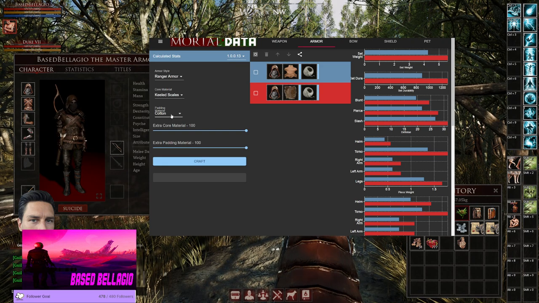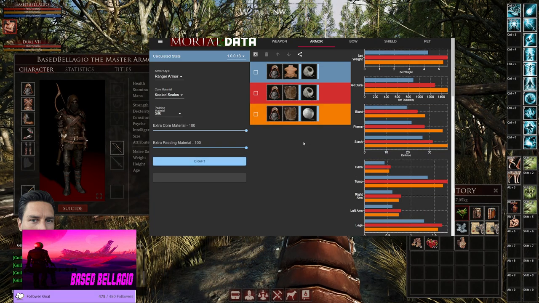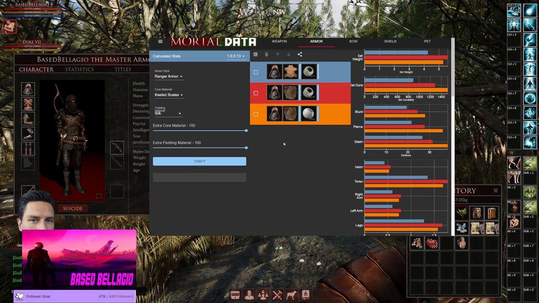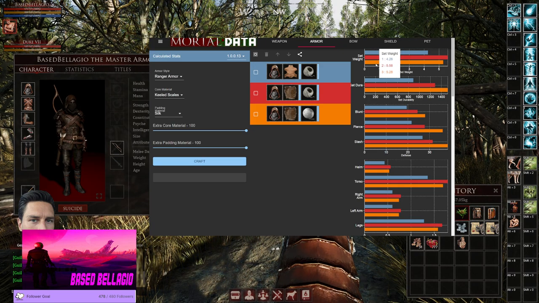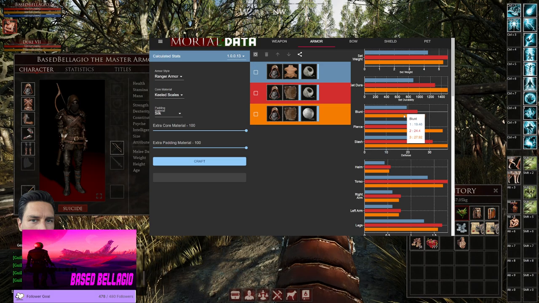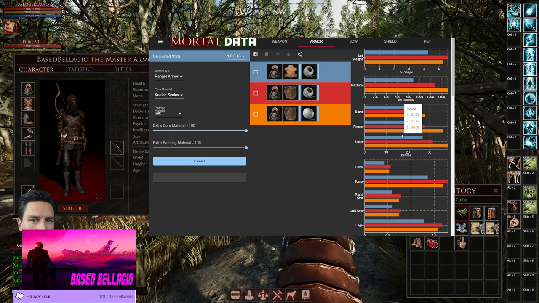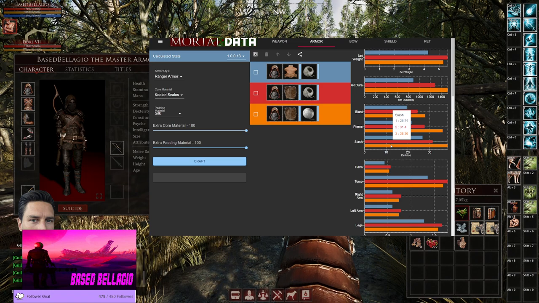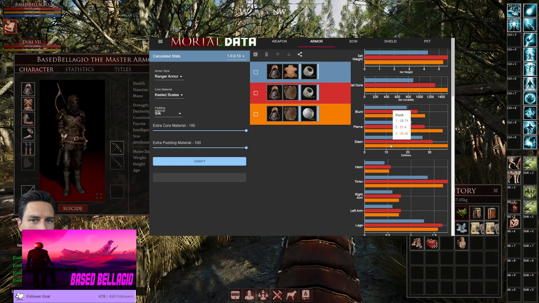Okay, now if we switch the padding to silk, check this out. All we did was change the padding, okay? This is why every piece matters. Now we have a lighter set by 0.30 points. More durable, the blunt went up to 27.92, piercing went through the roof to 36.05, and slashing got better also because we're using a better tier material. Cotton is like the low tier.